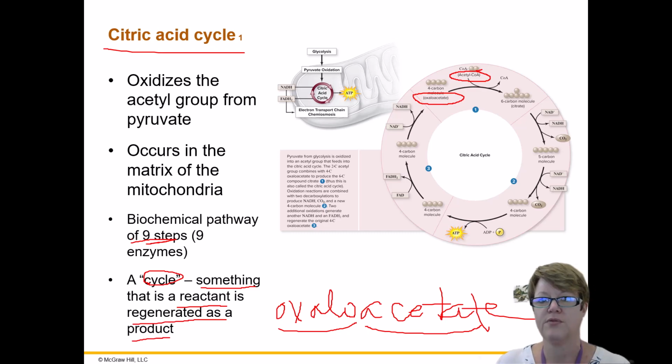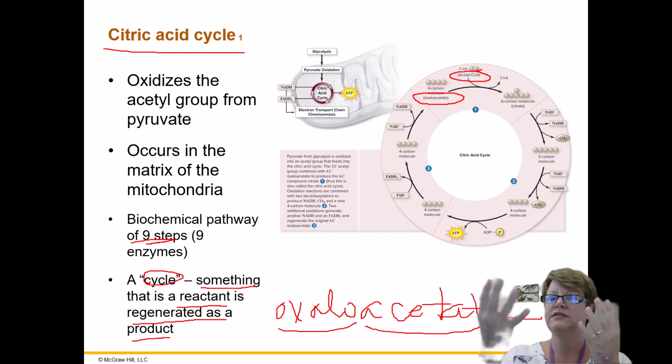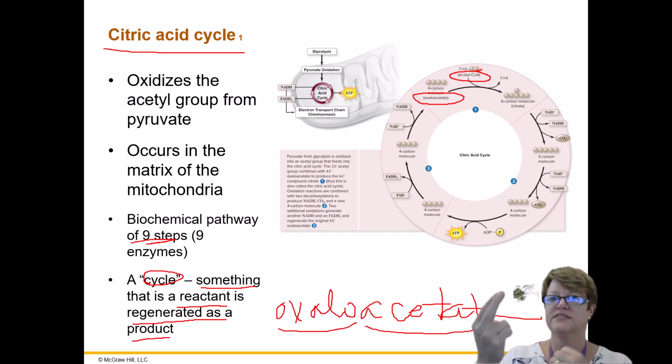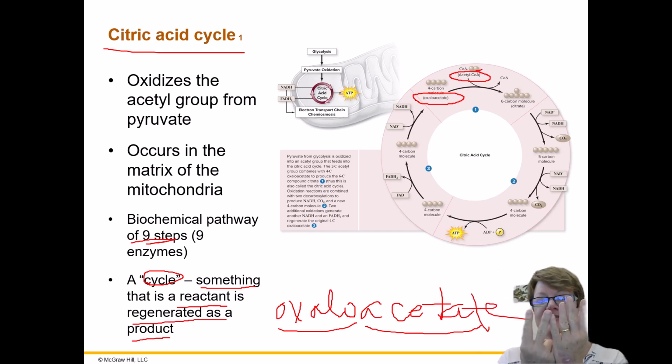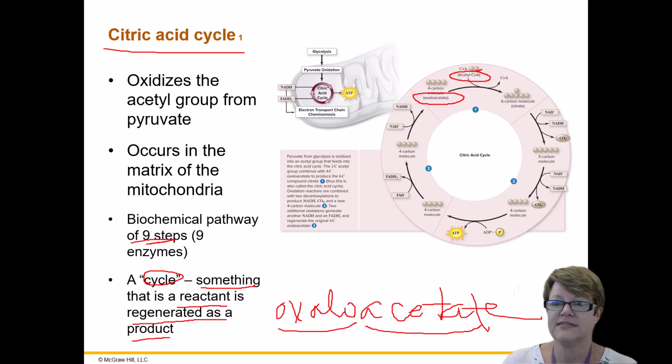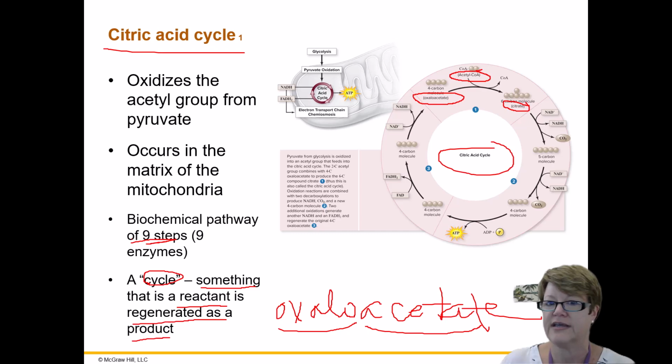It's a 4-carbon molecule, and it's going to then be covalently joined to the 2-carbon molecule of acetyl. And that's 4. 2 and 4 makes 6. So the first product of the citric acid cycle is a 6-carbon molecule called citrate. And that's where the name citric acid cycle comes from, because another word for citrate is citric acid. So the first product that's made in this part of respiration is citric acid.